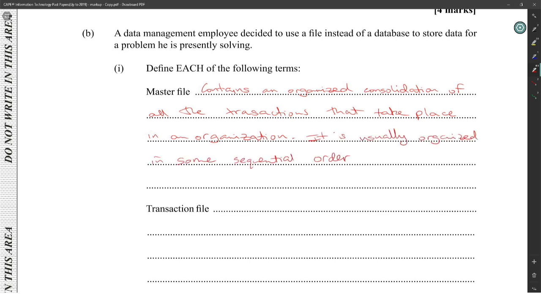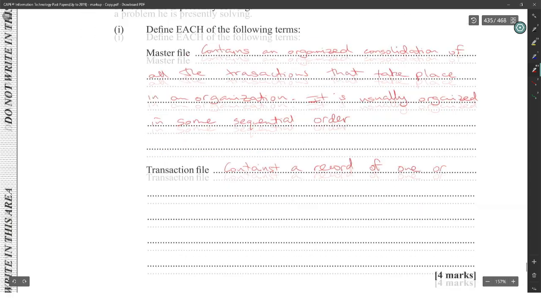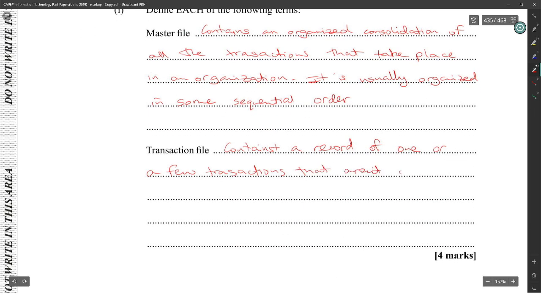Then there is the transaction file. It contains a record of one or a few transactions that aren't organized in any particular order, often serial, until they are transferred to the master file.